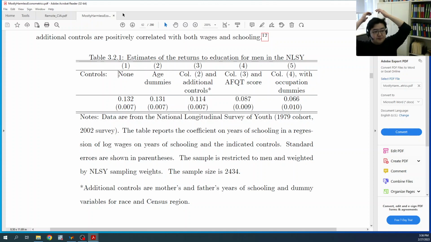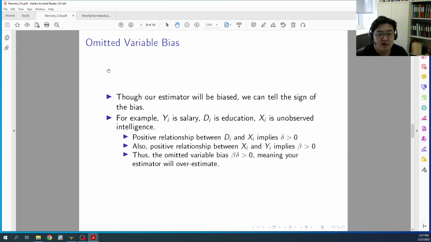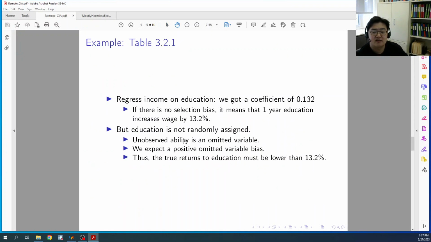But now, what I'm going to do is, intuitively speaking, the problem arises because the education is not randomly assigned, and the unobserved intelligence is an omitted variable.